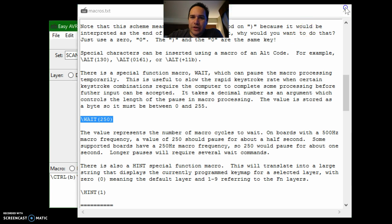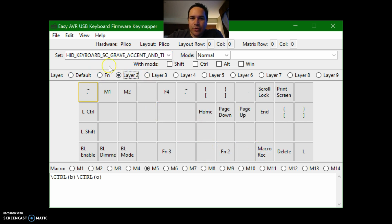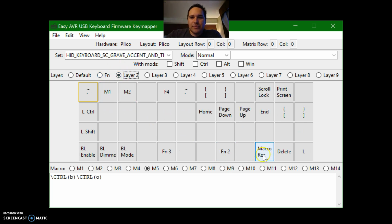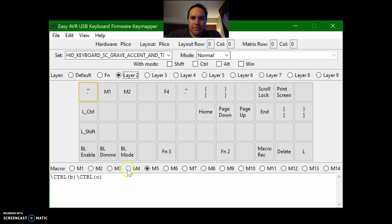So let's show that real quick. Macro play, which is macro play, and then on function layer 2, it's macro record. So you can hold down function layer 2 and then press macro record, and then type in whatever keystrokes you want. I guess we can do this right here real quick and mess with this. Hopefully not break it. This is the Plico. It's easy to get lost sometimes.